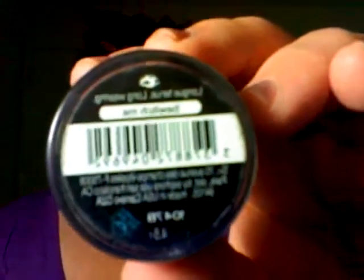Now, the next thing we're going to do is apply eyeliner. I have a couple different options. I'm going to be using my Sephora cream liner in Bewitched Me. Hope you guys can see that. It's this really, really pretty plum purple with flecks of gold, so it's very pretty on.